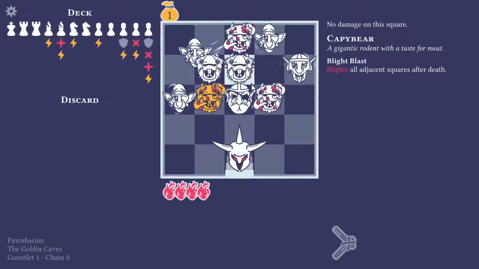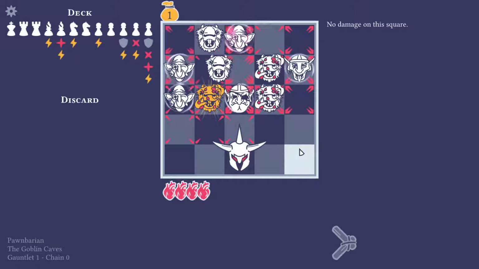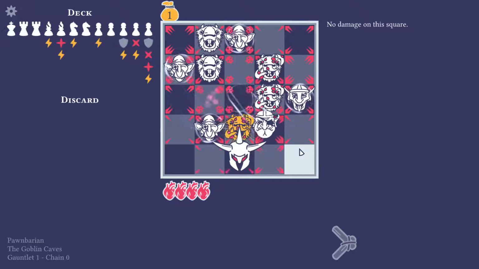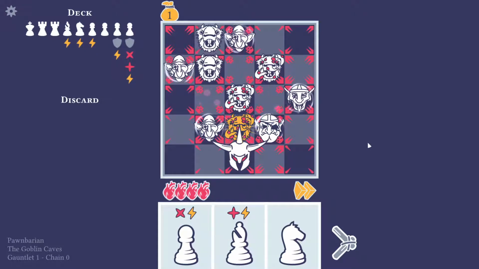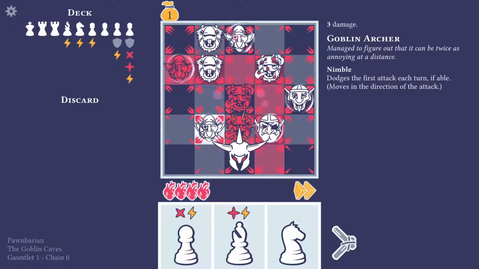Gauntlet floor 1, baby. Let's see what this is about. Okay, there's a lot of enemies. So I guess this is like an extra mode, like New Game Plus. I want to see how far we can go with this. Apologies, it's going to be a bit of a longer video, I guess. But, man, I'm kind of into this right now. So he has Nimble, so he's going to go diagonally that way.